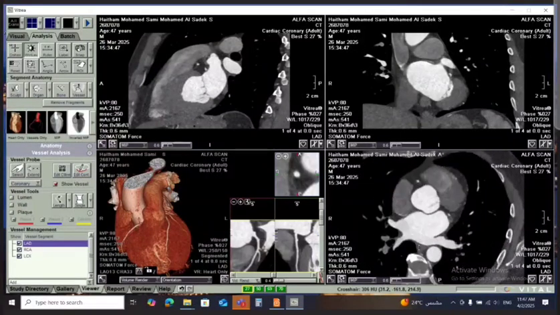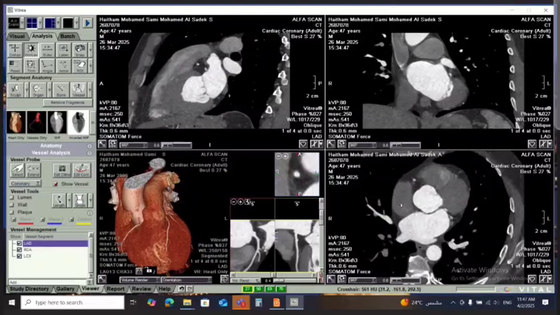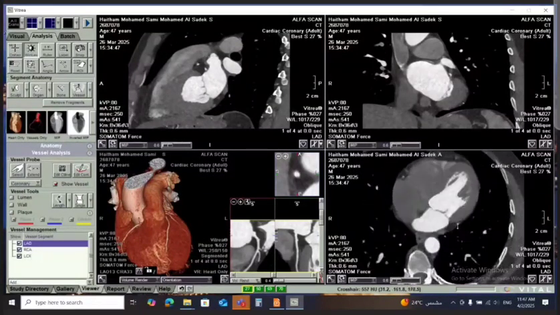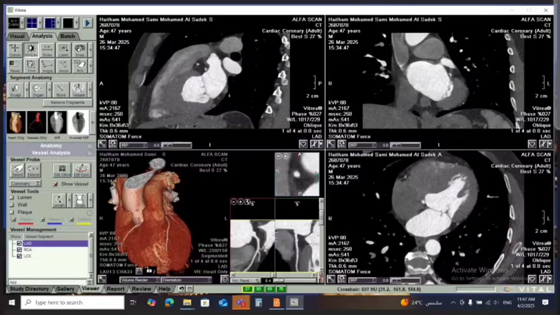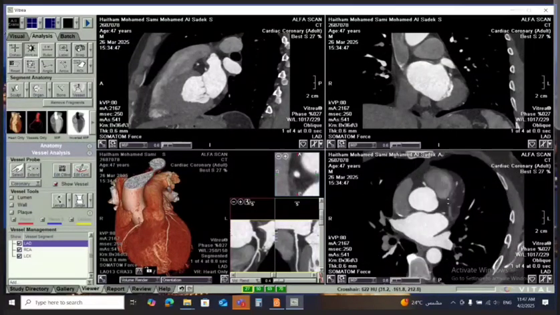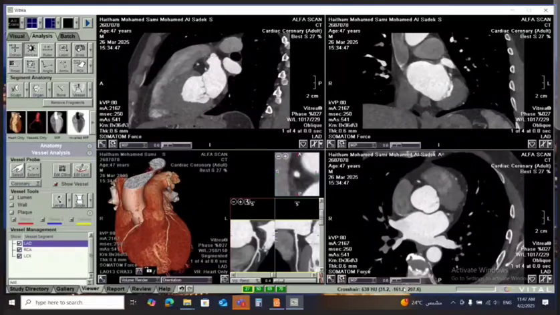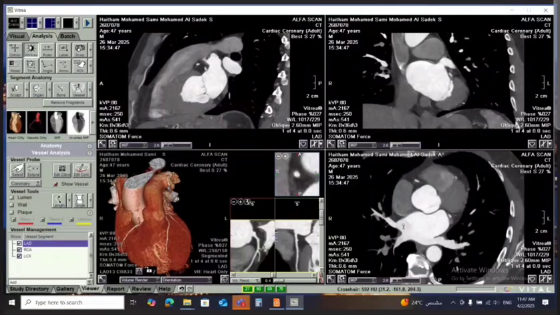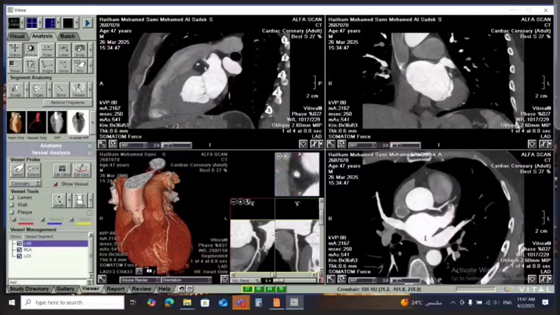At a lower level, here we have the right atrium, the left atrium, the right ventricular outflow tract, and the left ventricle. And here is the left atrium, right ventricle, left ventricle. This is the interventricular septum, and this is the apex. That is the lateral wall of the left ventricle. And there is the interatrial septum. This is the aortic root. And here are the pulmonary veins, two on the right side and two on the left side. And this is the left atrial appendage.